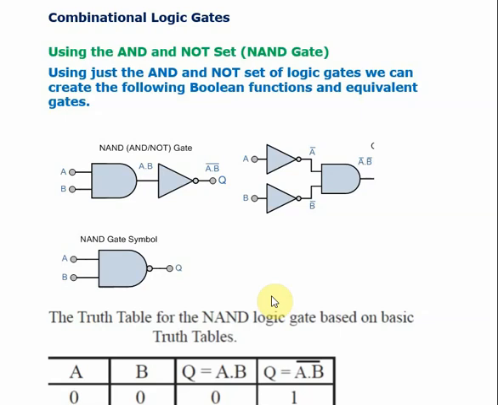In this video we are going to learn about combinational logic gates. We are going to combine AND and OR gates with NOT. Then, together, we call it a combinational logic gate. So very simple, here the AND is NOT. That means we will always get the output opposite to the AND gate.